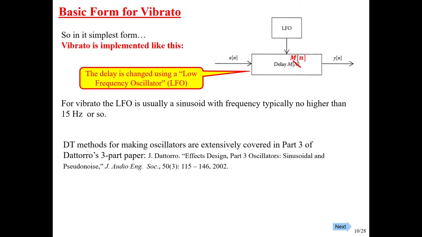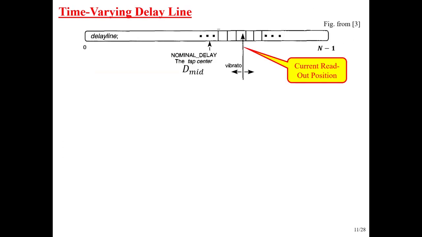If you're wondering how to make one of these digital LFOs, well, John Totaro has a paper on that. It's part 3 of his 3-part effects design series of papers, where he talks about oscillators, and that is in the Journal of the Audio Engineering Society. So you can track that down and read about it. I'm not going to talk anymore about that. It is important, but I find it to be the less interesting parts of this.